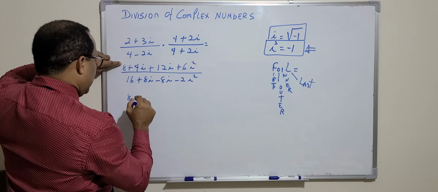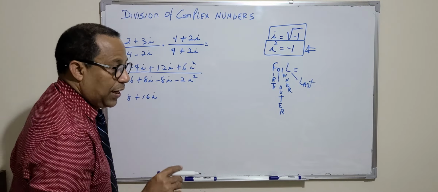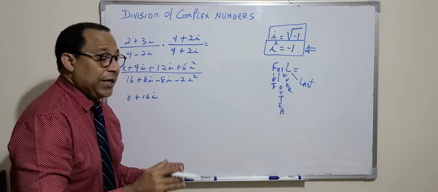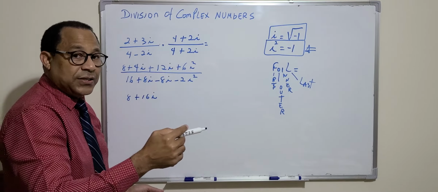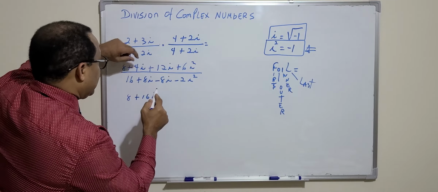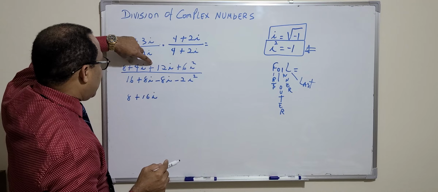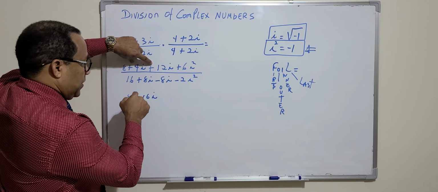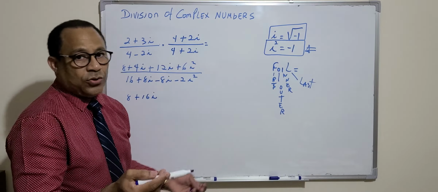4i plus 12i is positive 16i, not i to the second, because what I'm doing here is adding. I'm not multiplying. This is not multiplication. This is addition or subtraction, depending on the signs. Right now I'm adding because, as we know, the rule says when the numbers have the same signs, we just add the numbers and we keep the same sign. So we are dealing with addition and subtraction also.